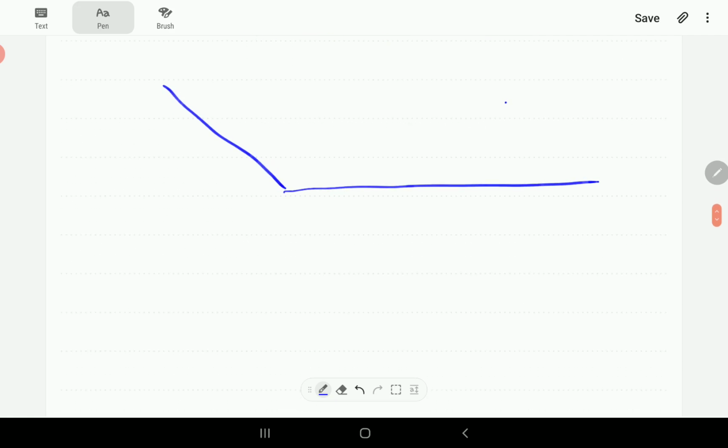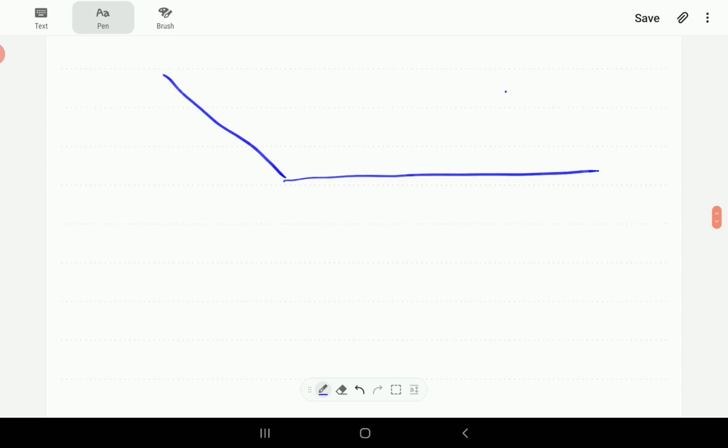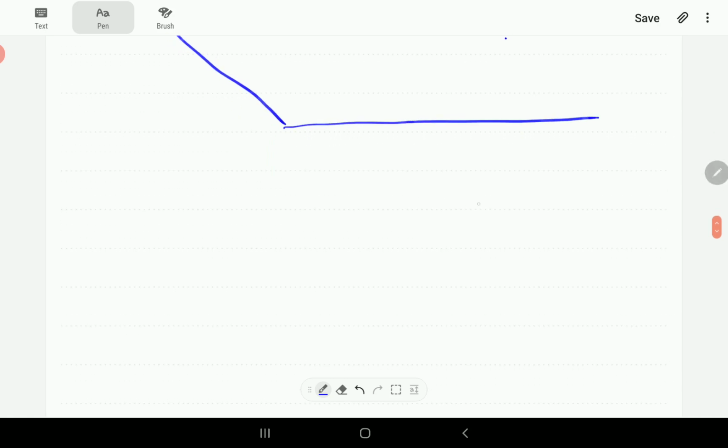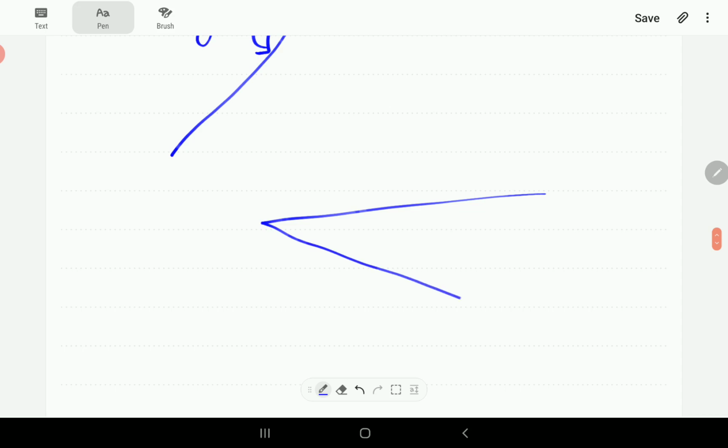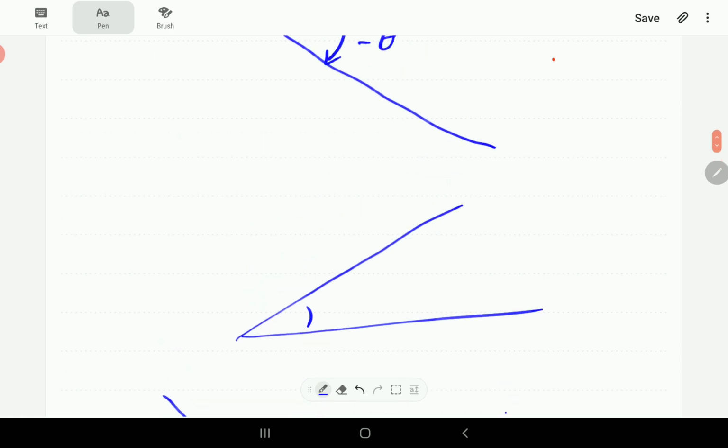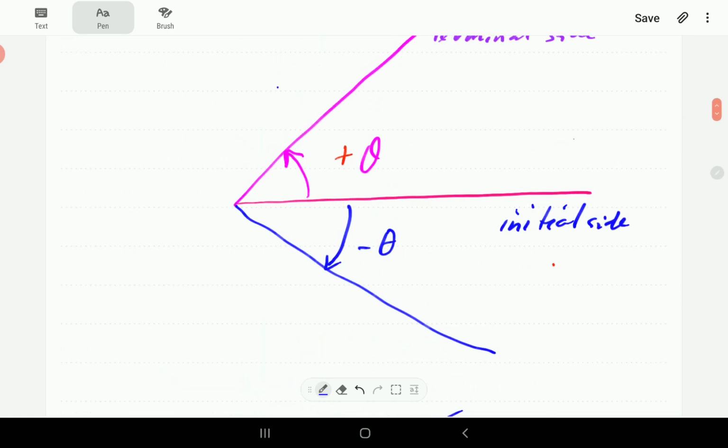Now, just a reminder, of course, an angle could be acute, an angle could be obtuse, or could be reflex. No, I think that's obtuse. And then an angle could be reflex. So this is obtuse, this is reflex, this is still a reflex. So that's just the definition of an angle, how it's formed. So it's going to always have two sides.